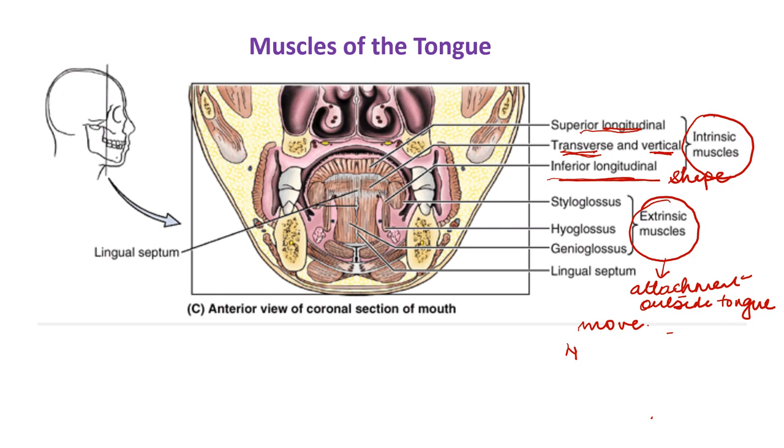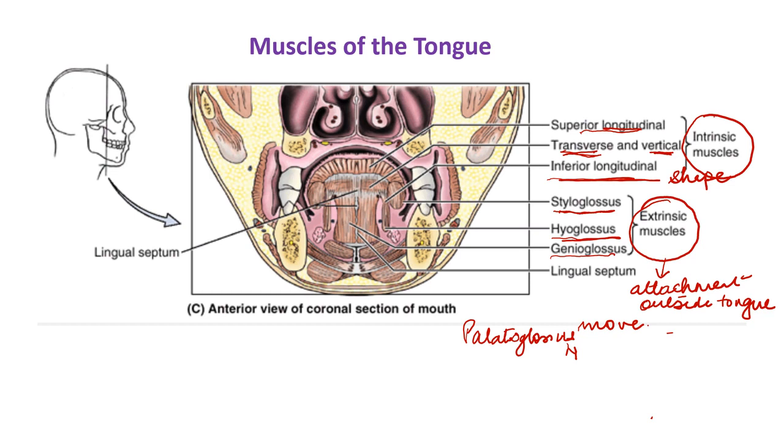Whereas the extrinsic muscles are styloglossus, hypoglossus, genioglossus, and another muscle which is the palatoglossus, which you've already seen. So the glossus, as I told you, is a suffix or a prefix which is used commonly with the tongue. So there are four sets of extrinsic muscles and there are four sets of intrinsic muscles. They are all of them paired. Please remember, they are paired.